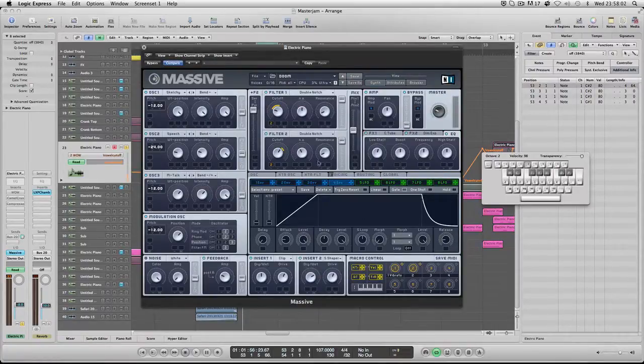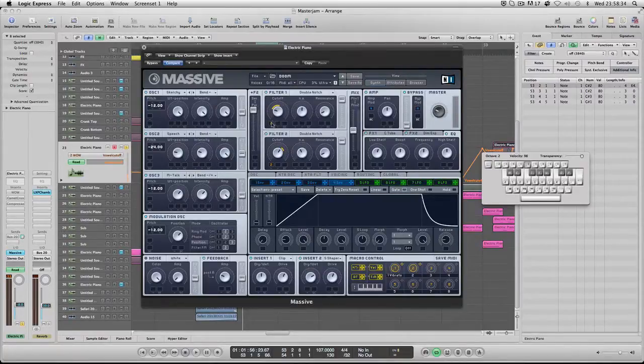Just grab macro 2 and drag it to these two oscillators. Sorry, I keep calling them oscillators. Just drag it to the cutoff of filter 1 and filter 2. If you don't know how to do that, just click on the little arrows here and drop it on, and it will do it. And just make sure you line your macro up to where mine is.